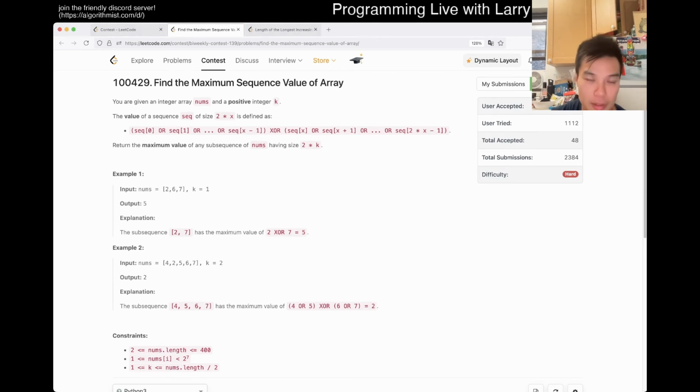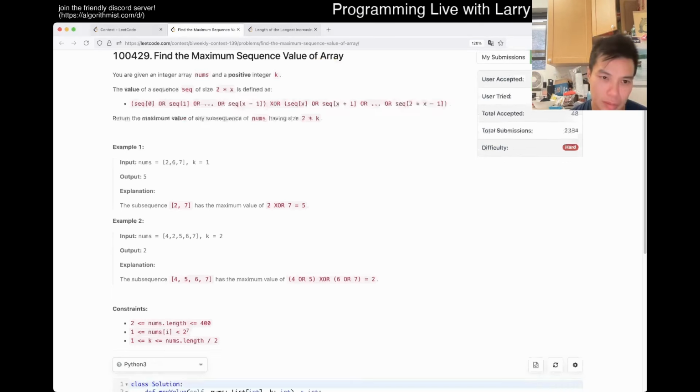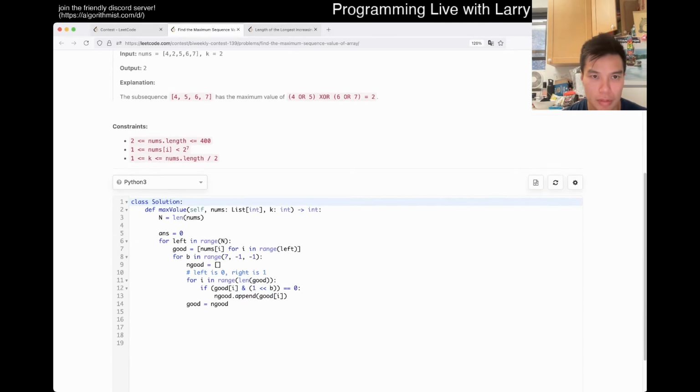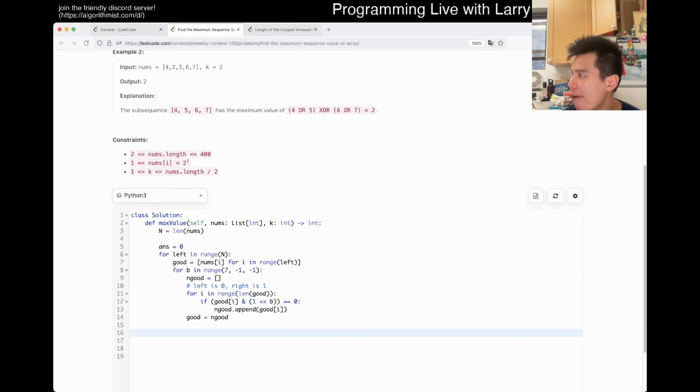Now focus, bitwise. Left has to be C. Because then you have to branch out.